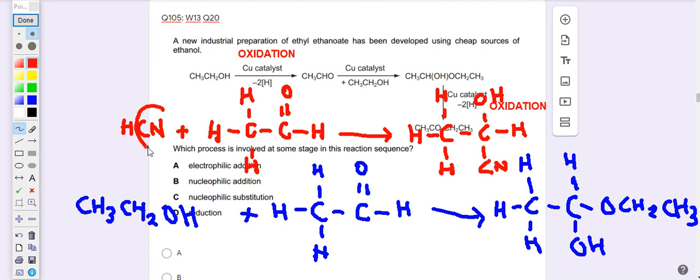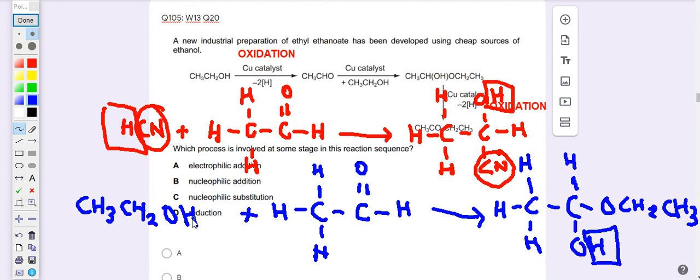So you see CN here. Then after that you have hydrogen added to the O. So in this case also the same. The hydrogen added to O actually came from here. Then, okay, H come here, right? Then you see the remaining group is now bonded to the C. The remaining group bonded to the C.